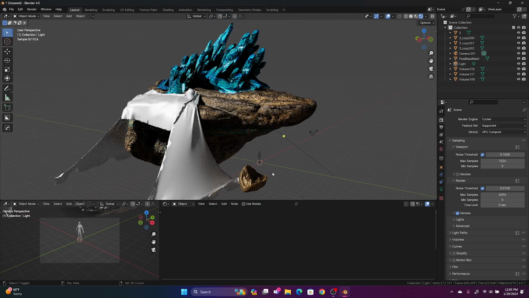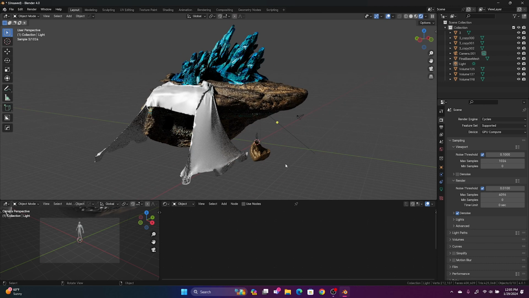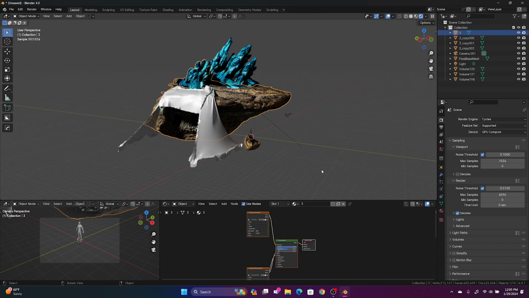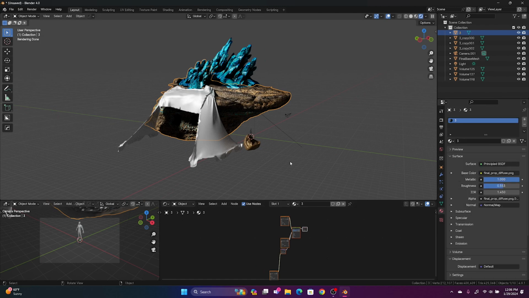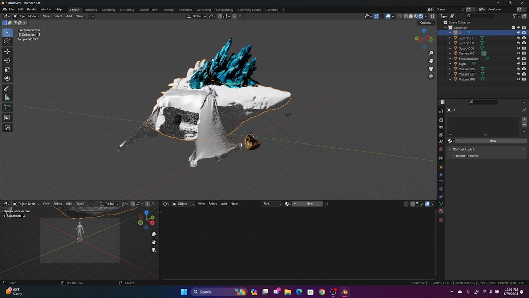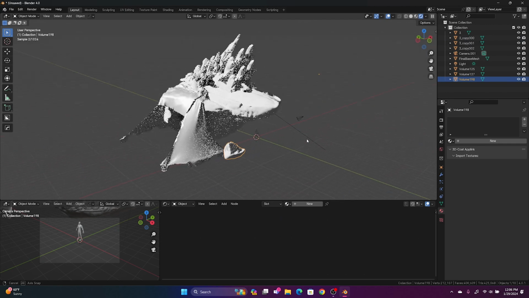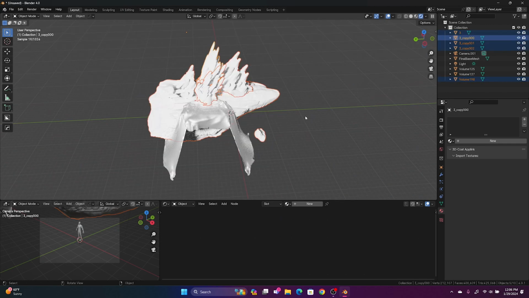Now the one thing I'm also going to do: when you import your model, it comes with these materials, but I'm actually going to remove them and put them in one more time. When you do your render passes in Eevee, it won't detect the model, and I've had that happen in the past and don't want that happening again. So I'm going to go up here and remove all the materials first. Except the tarp, I'm going to select everything else, then hit Ctrl J and make that one object.